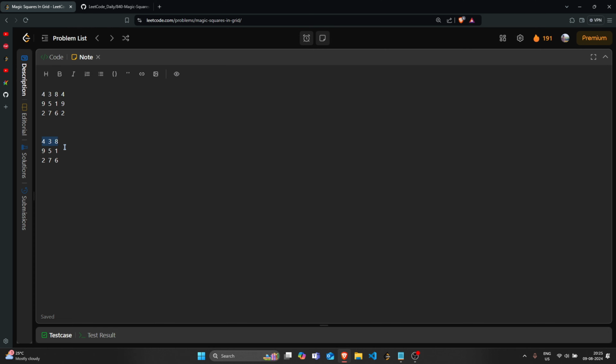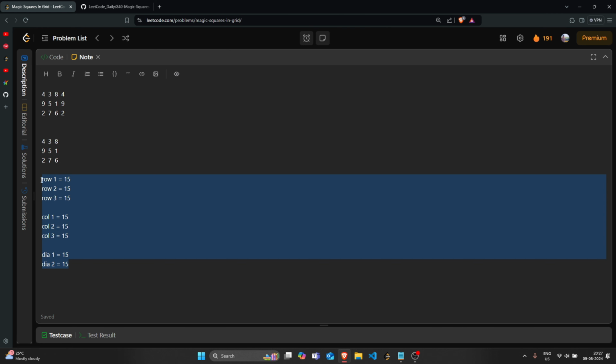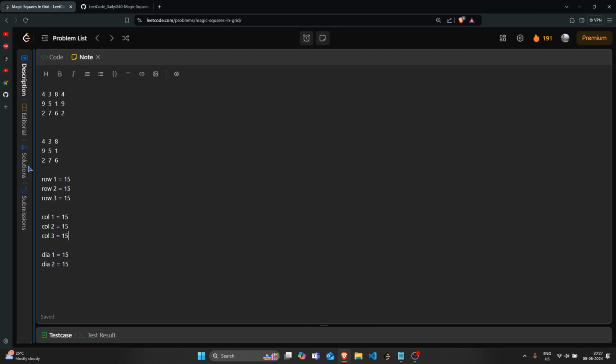For the first row the sum will be 4, 8 and 3, and I have written all the row and column sums of this grid. The first row gives me the sum of 15, the second row also gives 15, and the third row also gives 15. Similarly for columns: the first column gives 15, the second column gives 15, and the third column gives 15. The first diagonal gives 15, and the second diagonal also gives 15.